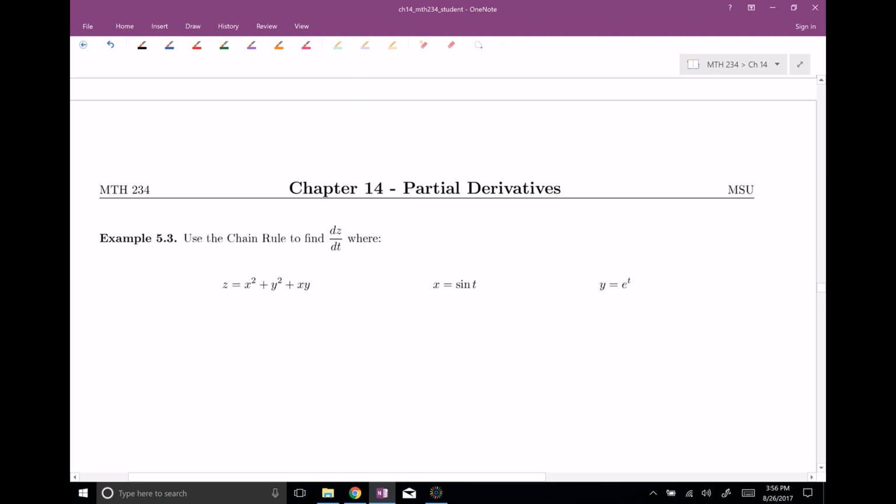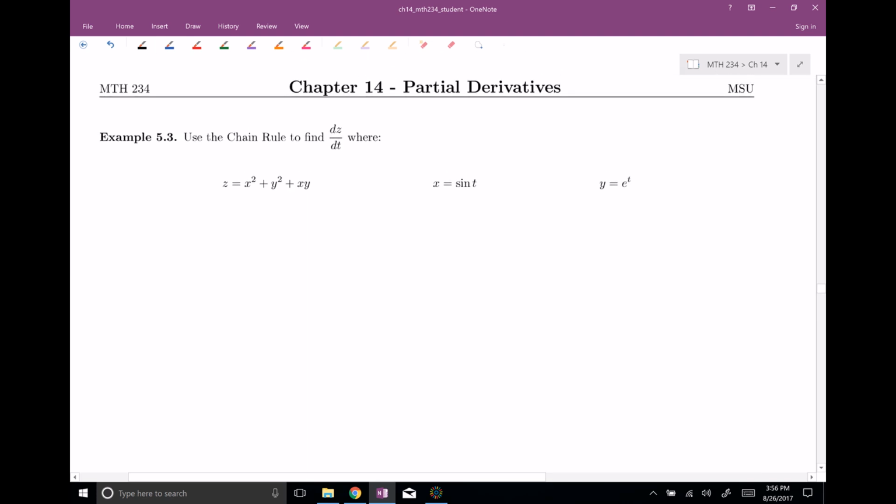So now let's get a little bit of practice applying this to a specific example. Go ahead and calculate dz/dt, where this is our surface, and x is a function of t, y is a function of t. I would recommend pausing the video, try to get as far as you can, give me the dz/dt, and then unpause it and I'll spoil the surprise.